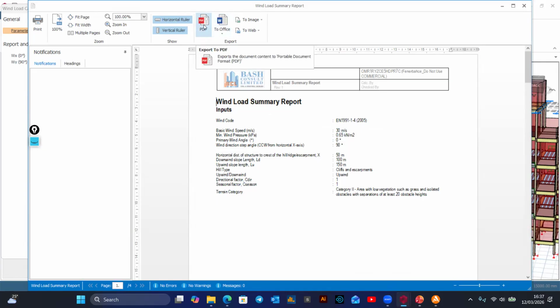You can put it in PDF or take it to Office, or you can save it to Microsoft Word 2007. So let's just close that window.